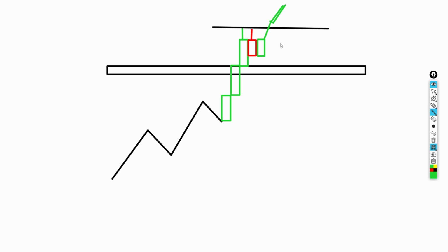The only condition where you will not take a trade is after the breakout, the price gets rejected back and comes back inside this recent resistance in the next 5 seconds. So if the price after the breakout gets rejected back within 5 seconds and closes inside, you will not take any trade in this situation.